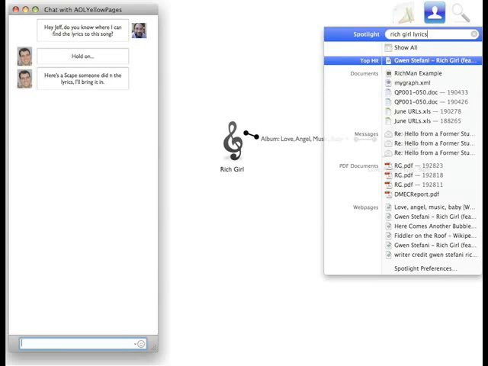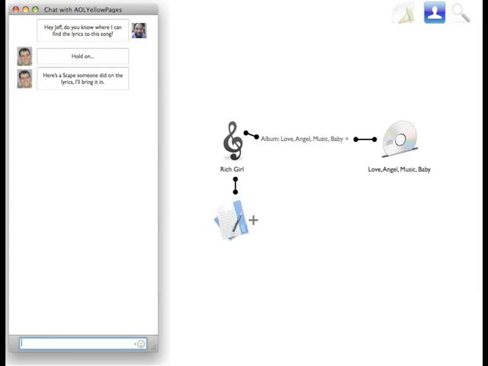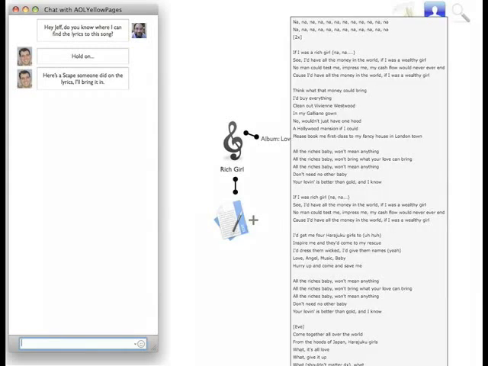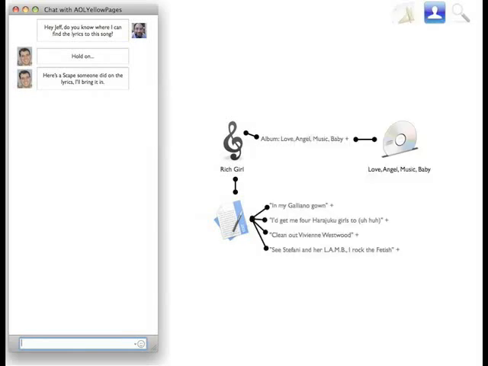And he says, I found it, so I'm going to go ahead and add it. He just goes ahead and drags it in the space, and sure enough, you bring it up, here are the lyrics. And someone has done this before. And so what comes in with the lyrics isn't just the words, but all the relationships they built into it.